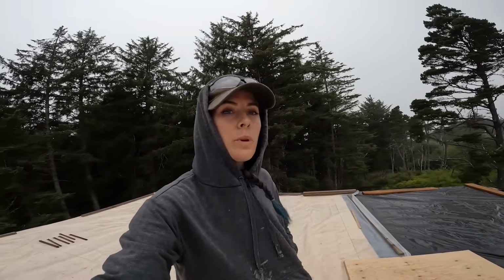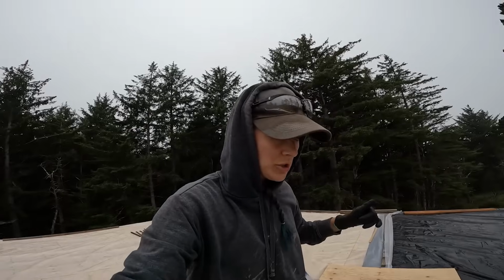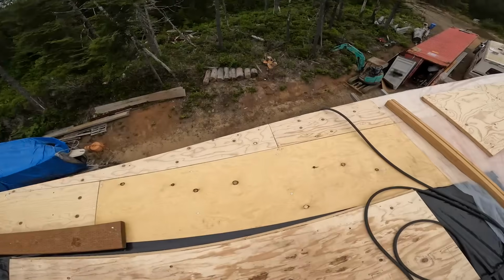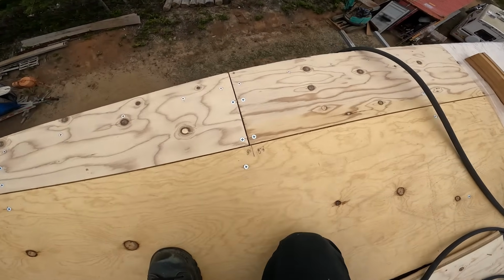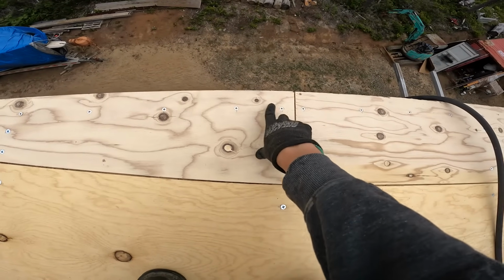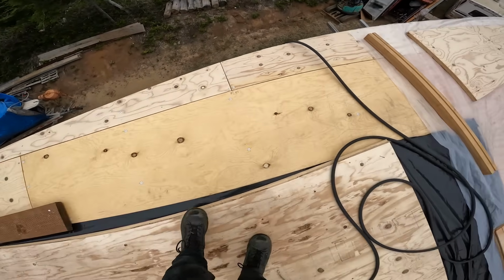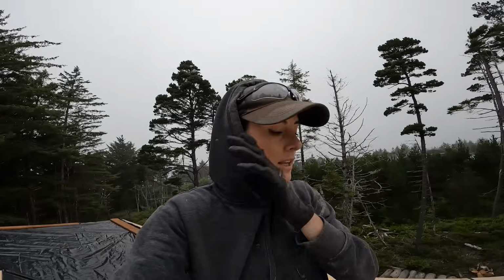Okay, so we are done for the day. We got all the plywood installed, and we screwed down the edges into the pressure-treated wood that's on the perimeter of the roof. So, as you can see here, let me show you. We have the wood to metal screws here, and then about every 6 inches we have these wood to wood screws there. So we got all of those installed. We measured where we have to put the drip edge and marked that down, and now we have everything covered for the night.